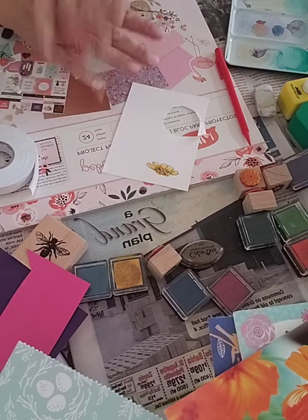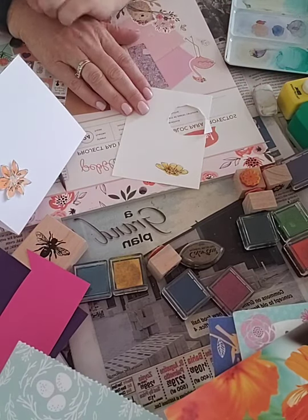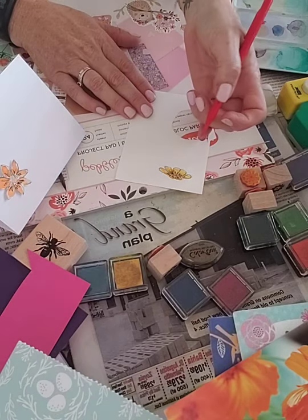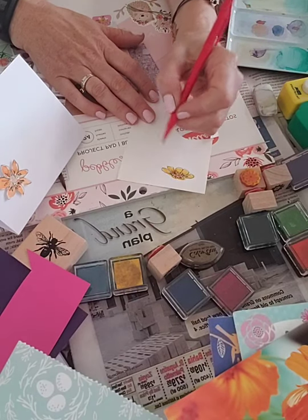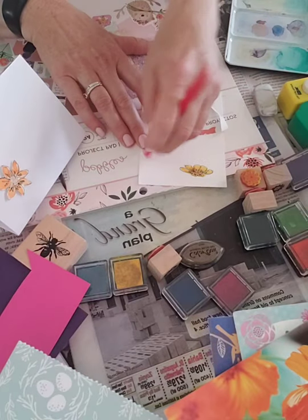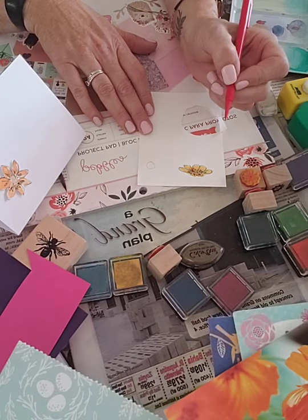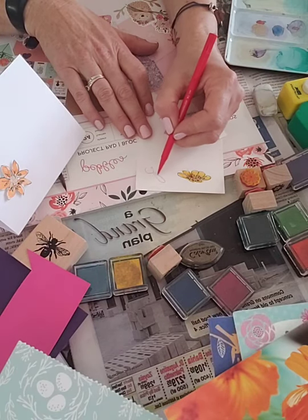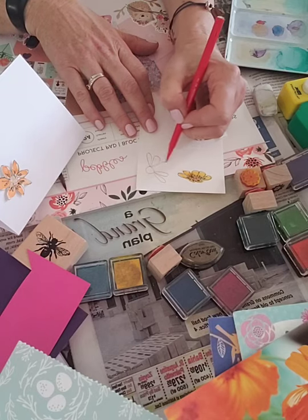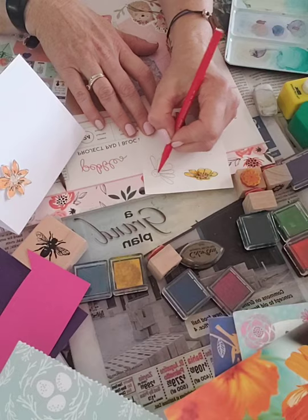Okay, let's see. So we have a daisy, we have a sunflower, and I don't want to do a tulip because just one tulip looks silly. So let's do a purple coneflower. Coneflower, hence the cone. You got like a cone like this. That's their center. And then we've got flower petals that just come out. And they're a purplish color. And all of this is like seeds.